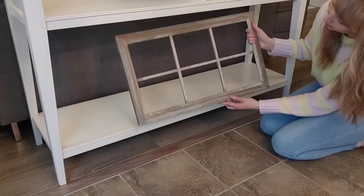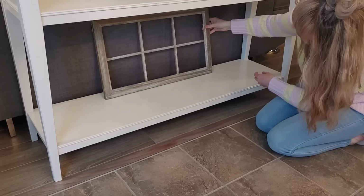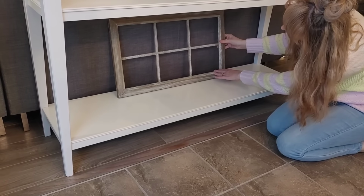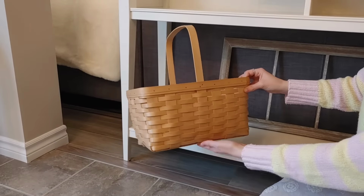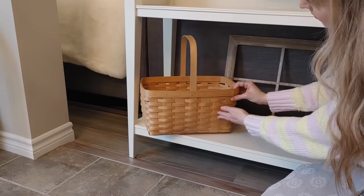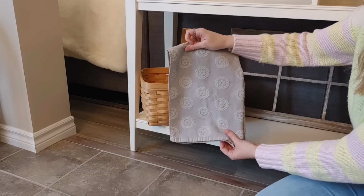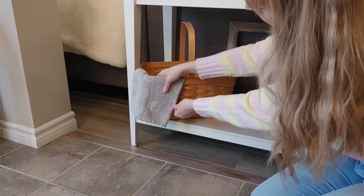Moving to the bottom of this sofa table, I had this window cut out. It was from Facebook Marketplace actually, and I just love the simplicity of it and that it's gray and it's so neutral. And then I had this really pretty basket. To me, it kind of reminds me of a picnic basket. So I placed that, and then I had this gray tea towel.